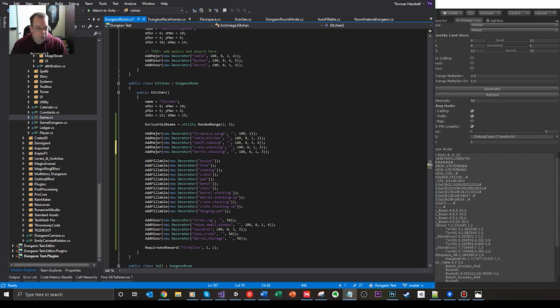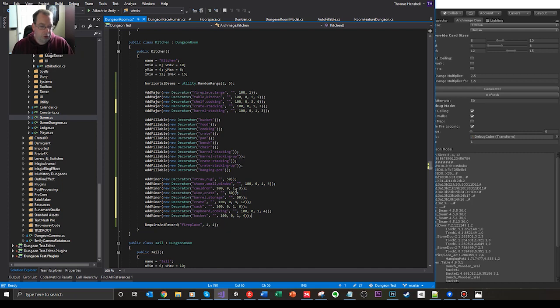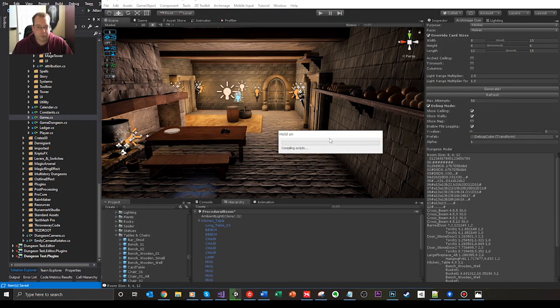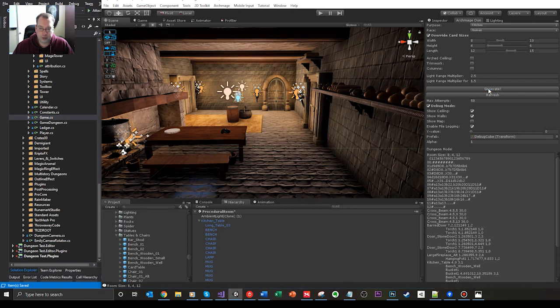And then I'm just going to put in all the rest of this minor stuff. So I already figured all this stuff out earlier and figuring out percentages, 50% chance of there being wine crates, 100% chance of any kind of crate, sacks, which are up against the wall, the cooking cupboard, and buckets. So now I save that, go back to Unity. Okay, now we generate this. Nope, still compiling. I don't know why it doesn't show the spinner in the bottom when it's still compiling. It has to give you a dialogue, whatever.